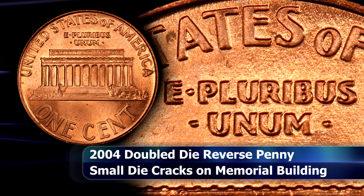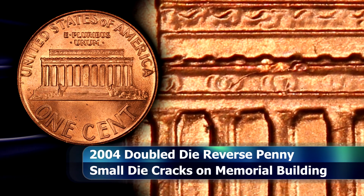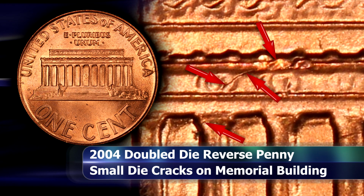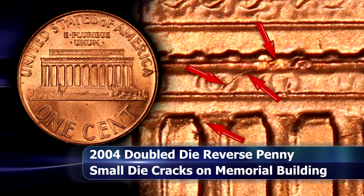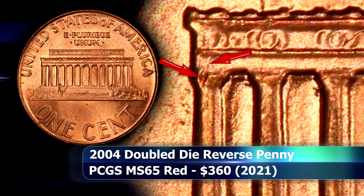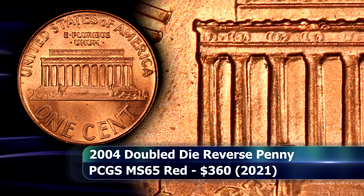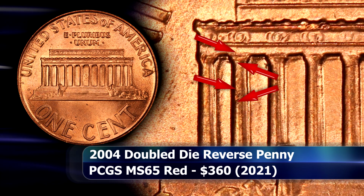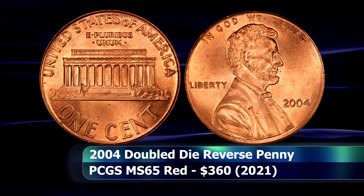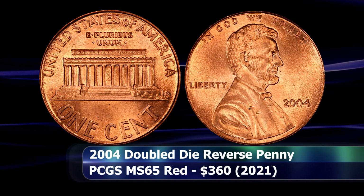And while on the topic of the die state, I suppose I should also mention that in a mid die state and onwards, a slight, and I do mean slight, die crack does appear on the portico of the memorial building, just above columns 3 and 4, running diagonally across. Further die cracks are also to be found on the top of column 1 and to the left side of column 2. Although I have to stress that these latter points are strictly to be used as secondary or confirmatory diagnostic points, rather than primary points of interest within themselves.